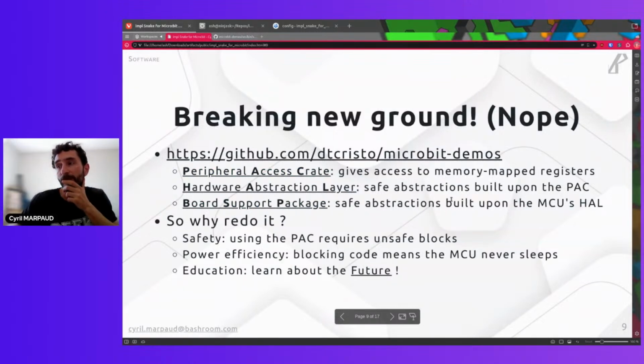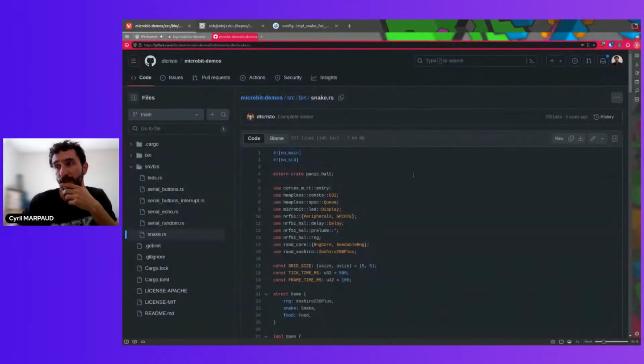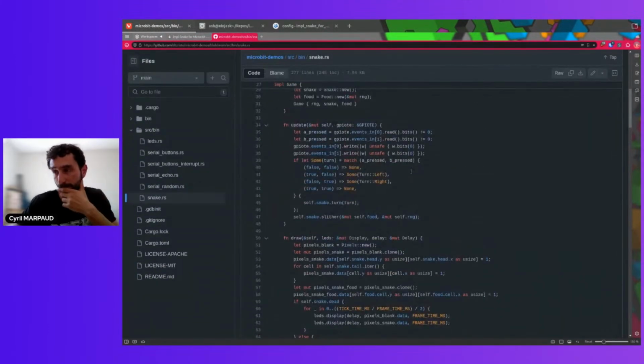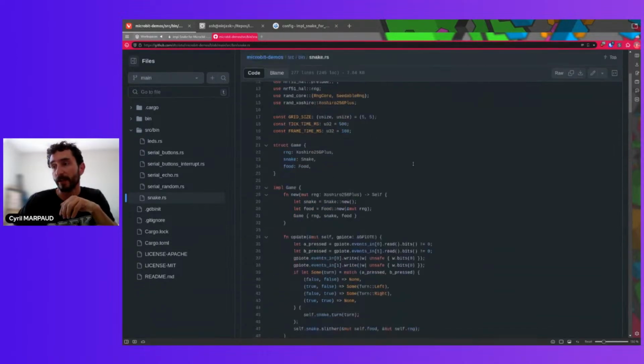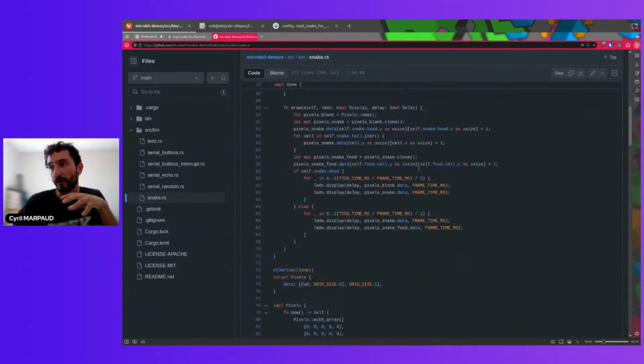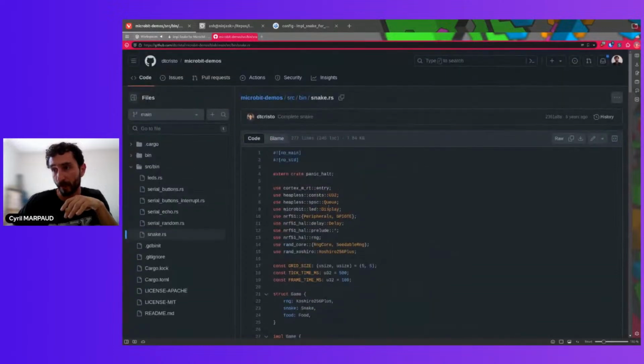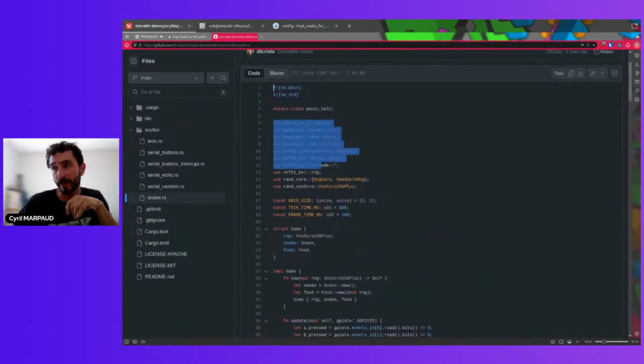So I'm going to describe the software layers that this project uses to get you up to speed with how we program embedded systems. I'm not going to go into details here. What I want to show you is the use statements, which in Rust are used to import stuff into scope. He also uses the heapless crate, but there are three crates used: NRF51, NRF51 HAL, and microbit.